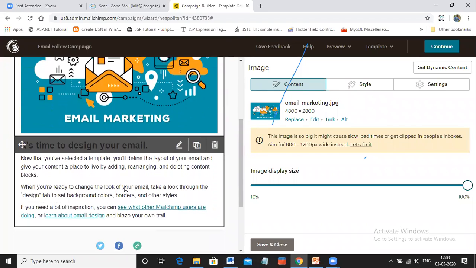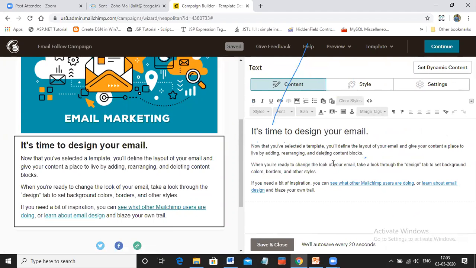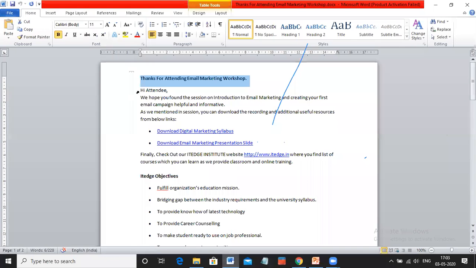Okay. Then next is the actual email content. So I'll click on this edit option. It's time to design your email. For example, I've designed this email already. I'll just try to copy this.